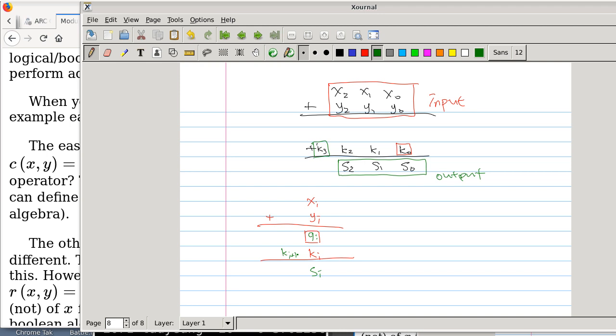The second half adder takes the output R from the first half adder, which we know as Qi, and adds it to Ki, which is the input from the previous full adder, and it will give us Si as the R because that's the partial sum of these two terms. But once again, when we add Qi and Ki, it also has its own carry output, and we are not using that carry just yet.